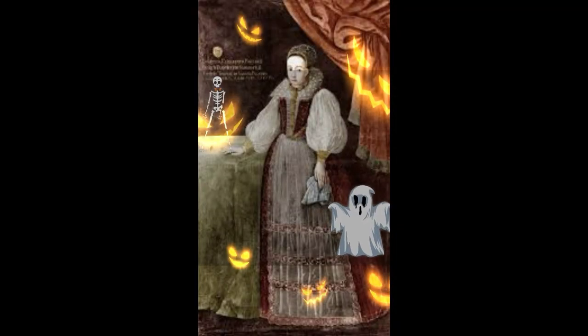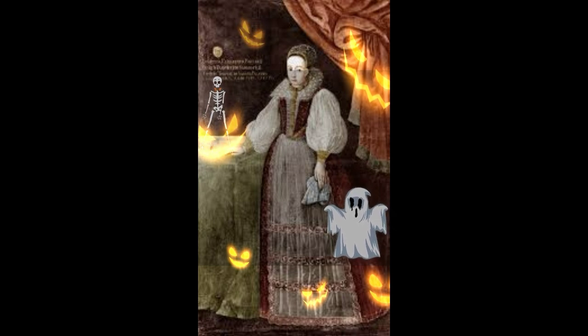This is a portrait of Countess Elizabeth Balfrey, better known as Countess Erzebet Bathory, the Blood Countess of Hungary. This portrait is our model for our Halloween costume, however we are going to exaggerate it just a bit. I want to incorporate the sin of vanity as well as beauty and death into this costume.